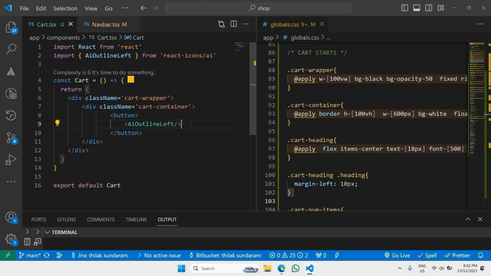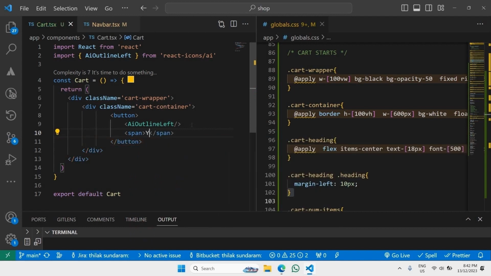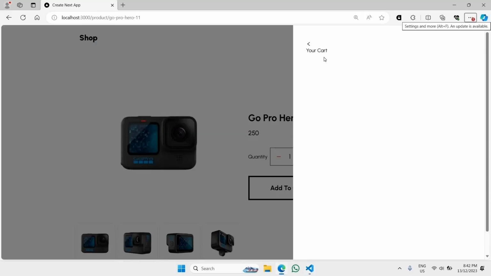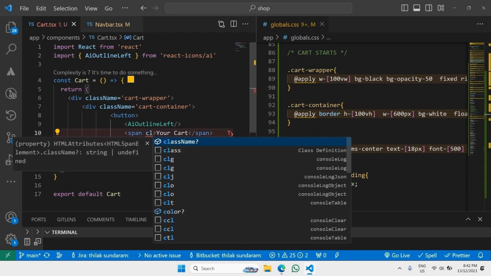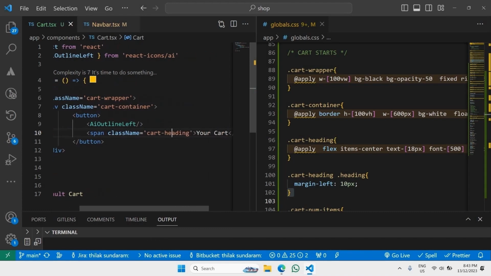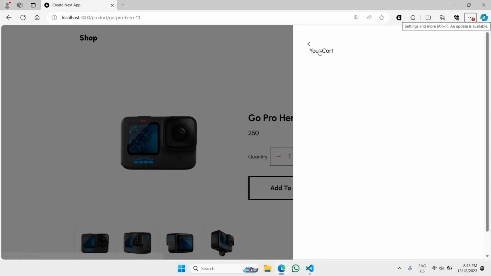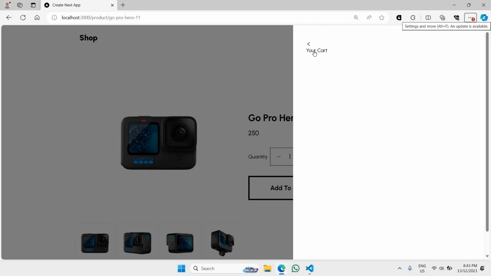So yeah, before that, let me just add other stuff as well. For example, I can add the title of this particular card. In this case, I like to add a span tag, like this. And inside the span tag, I like to place "Your Cart". So your cart is just simple text right here. And make sure, in this case, I like to have a class name for this as well, like I've already done before. So in this case, the class name is going to be called cart-heading. That looks like this. And if you check our browser, you're able to find, and I would like to have a class name for this as well, called heading. And that should do. And then this is going to be placed right here.